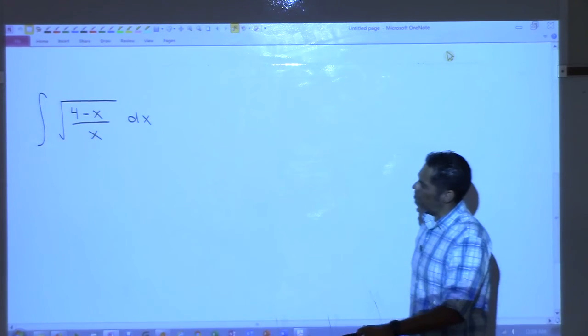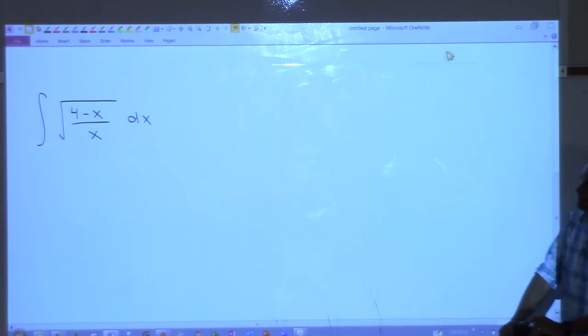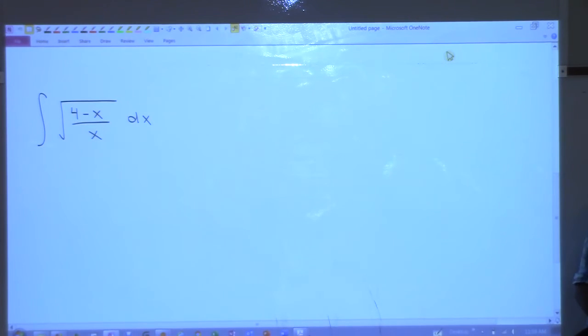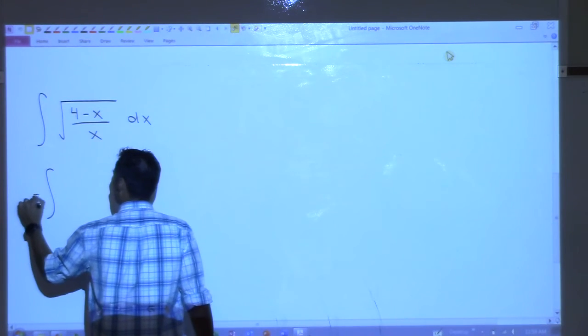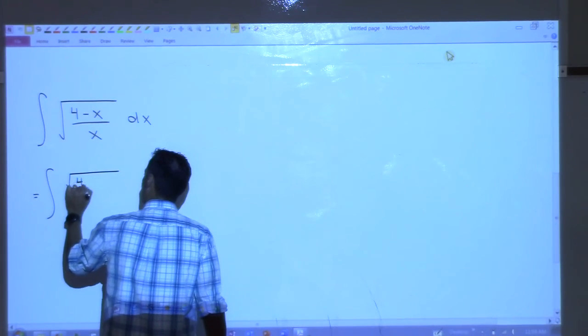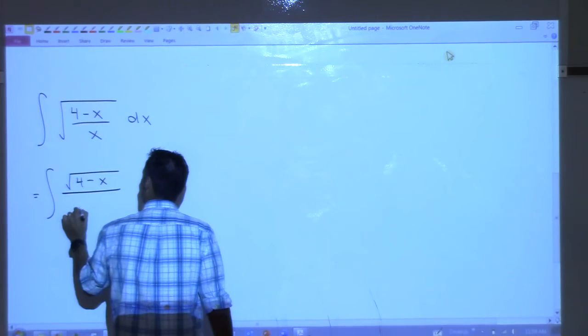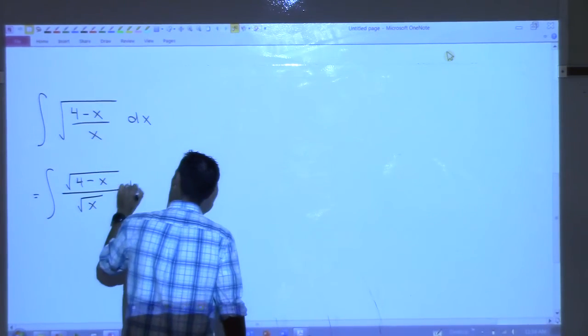So I guess what's the point of a problem like this? Would it be reasonable to say you could put square root of 4 minus x over square root of x? Sure, you could do that. And then use up? Well, if we did that, let me write it down, what you're suggesting, would be completely legal in terms of algebra, right? Doing that? Yeah.